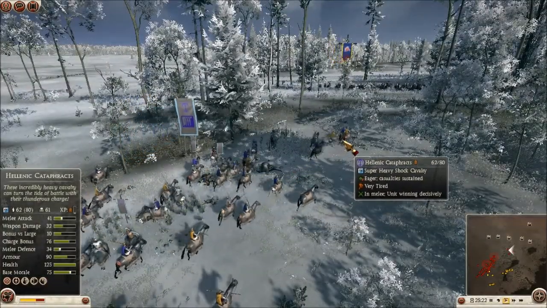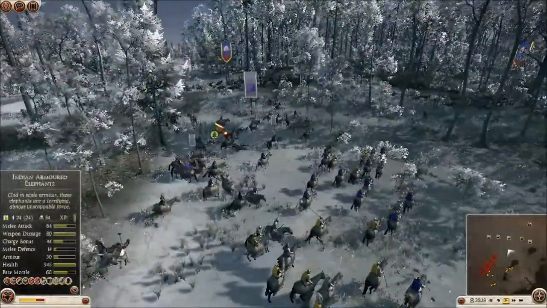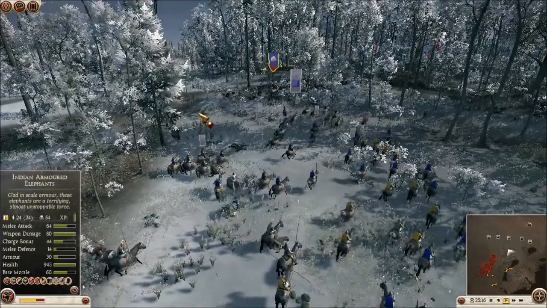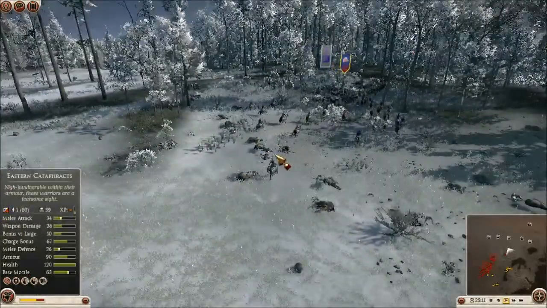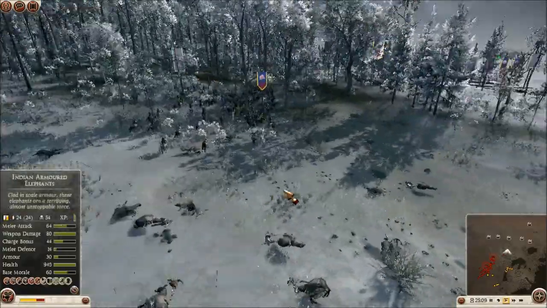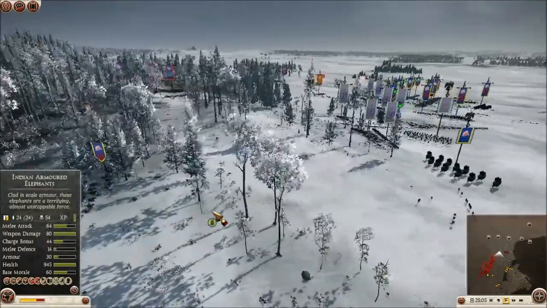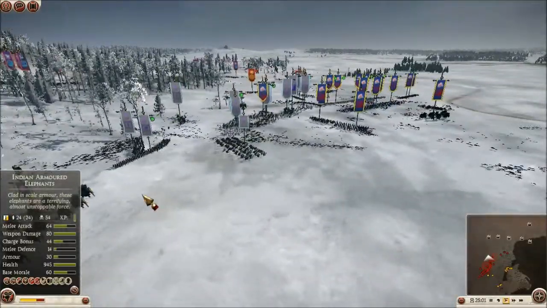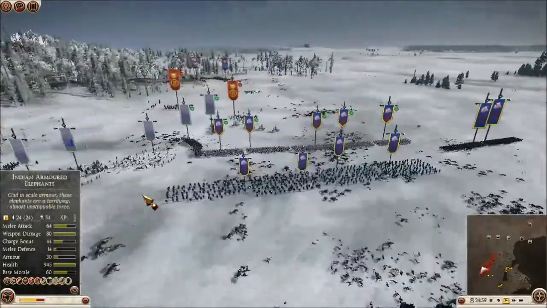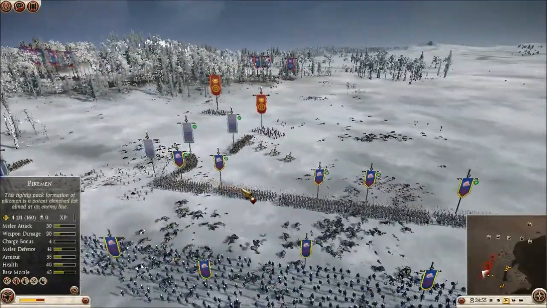So we did have a bit of a cavalry fight over here. Looks like a unit of Hellenic Cataphracts destroyed a unit of Royal Cataphracts, or Eastern Cataphracts, and my archers came over to shoot into that a little bit. But they're now starting to run low of ammunition after all the skirmishing they were doing in there. And I'm quite certain that Parthia has plenty of missiles left.